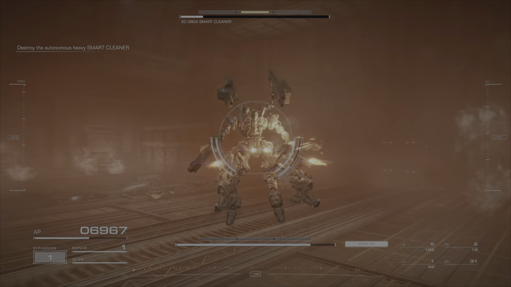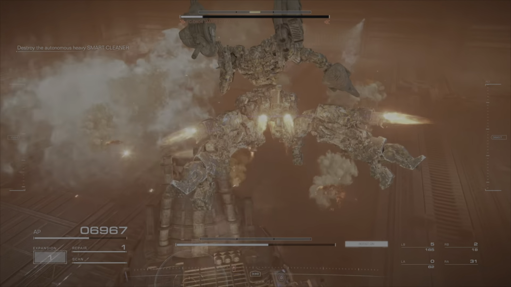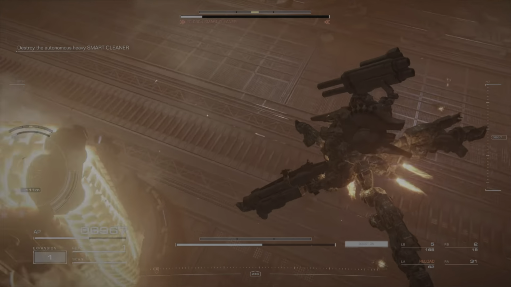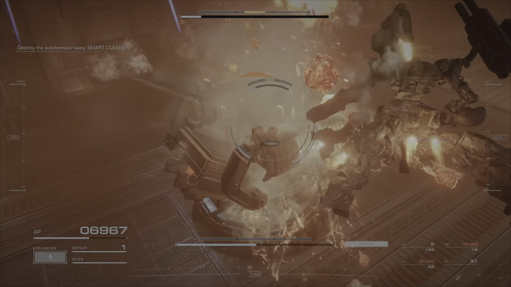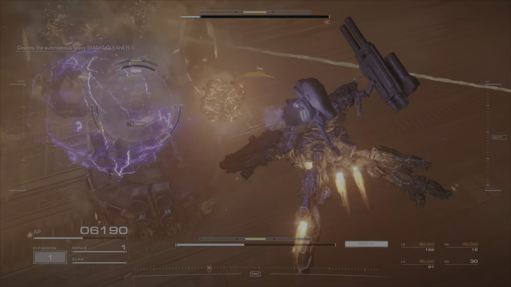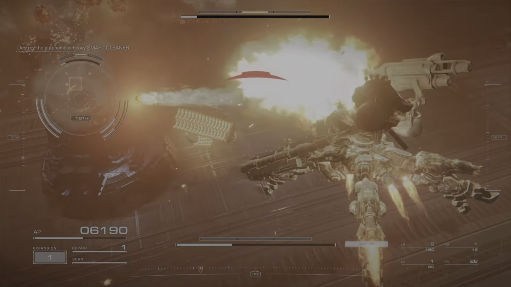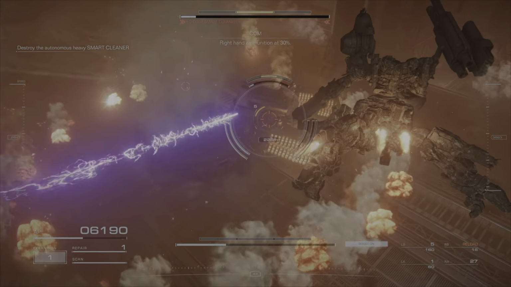Lost my... Let's jump straight back up. That's right in the chimney. That's what you're trying to do, hit it right in the chimney part as much as you can. So you seem to get the most damage.